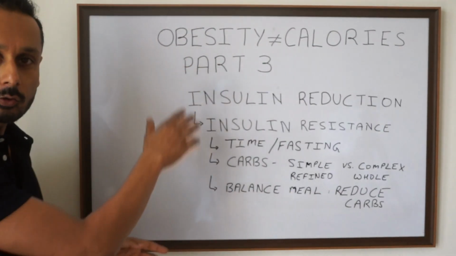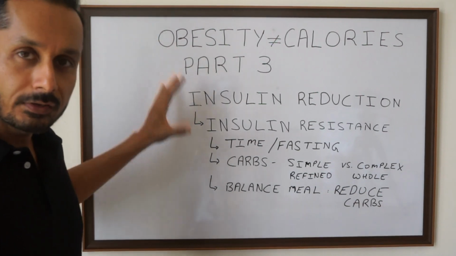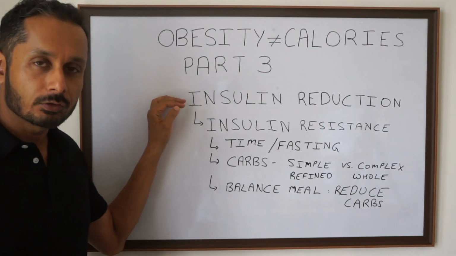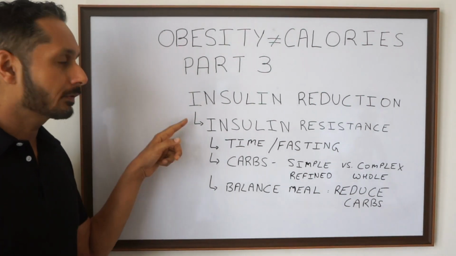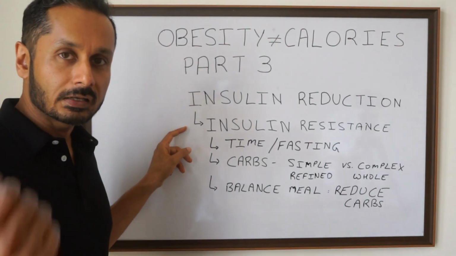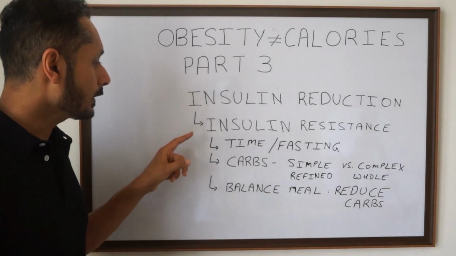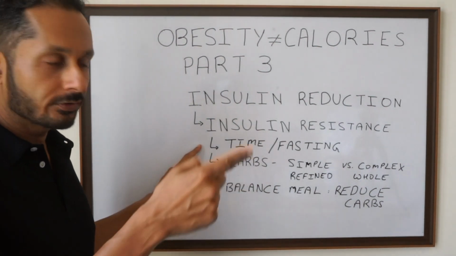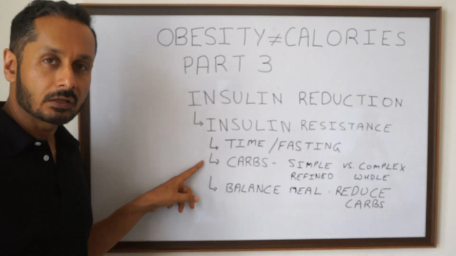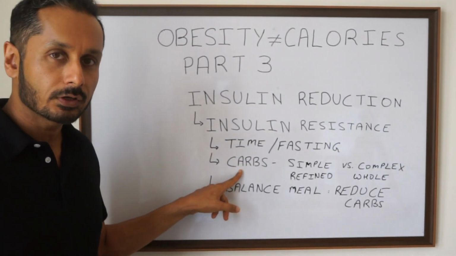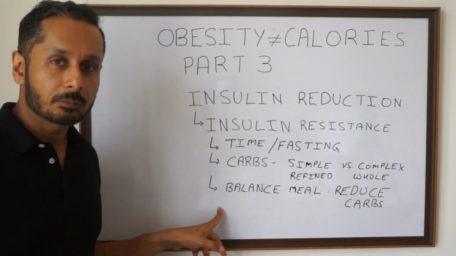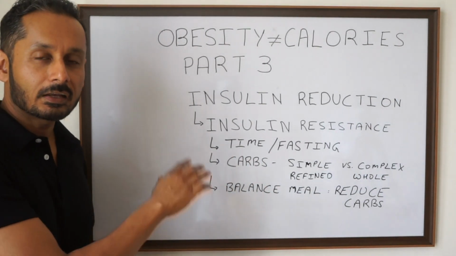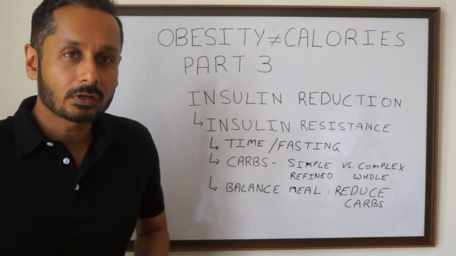So coming back, this is a lot of stuff. If you have questions, put them in the comments. But you want to reduce the amount of insulin in your body. And that's going to happen by reducing the insulin resistance. You need less insulin to do the job. And you bring down resistance by reducing the amount of time that you've got insulin flowing through your veins. You reduce the amount of insulin being produced by changing your carbohydrates. And you eat a more balanced meal and cut down the amount of carbohydrates that you have. You do these things, and I promise you can cut down your gymming and you can have a flat stomach like me.